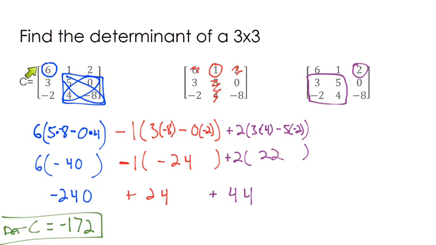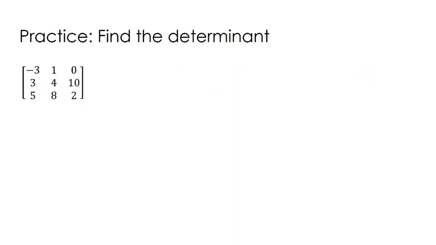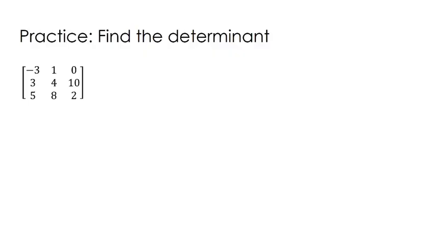Since the process of finding the determinant for a 3 by 3 is so much more complicated than a 2 by 2, I've put one more up here to practice with. Let's go ahead and name this matrix. I'm going to name it K, because why not? I want to find the determinant of matrix K. I want you to pause the video and try to find this determinant on your own. Then hit play and see if you got what I got. But here I go.